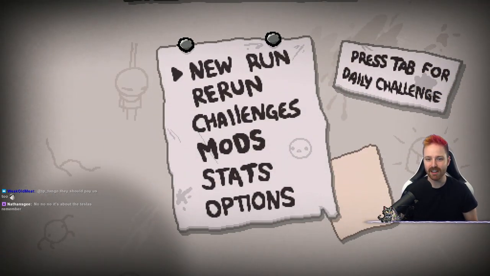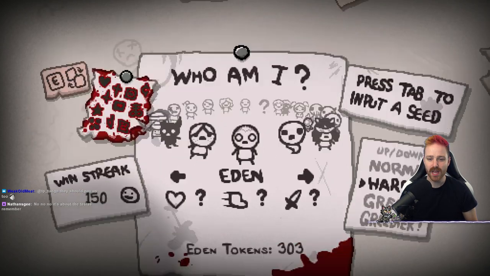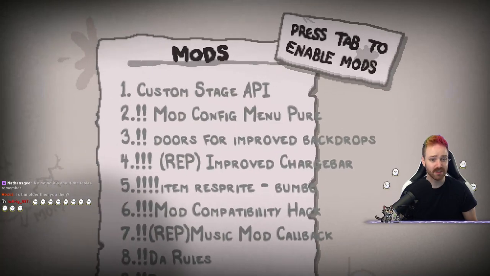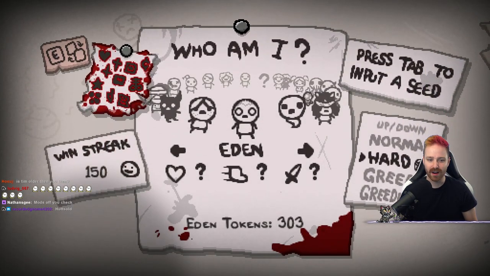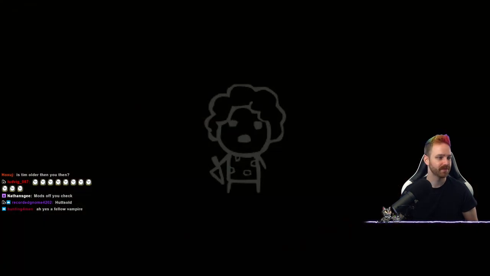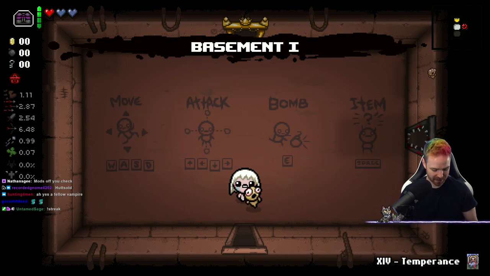Jumping in. We're going to do an Eden run. 151 Eden hard mode. Let's double check that the mods did officially tab off. This is correct. All right. Eden hard. 150. Go. Ah, yes, fellow vampire. Why do you think I'm so pasty?